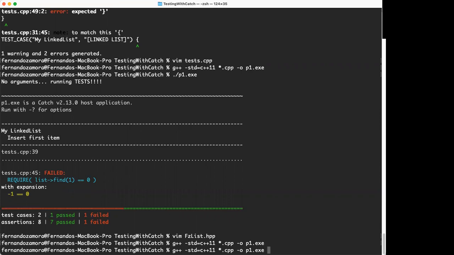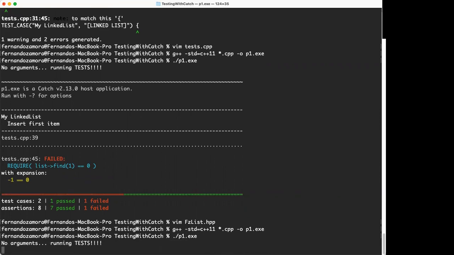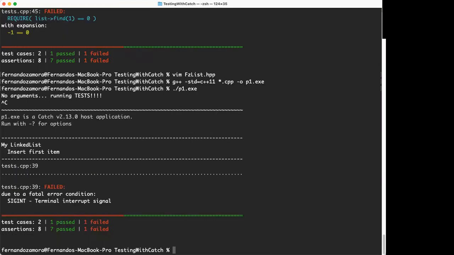So we know that it ran, that it compiled. So let's go ahead and run the test, see what it does. It's taking a long time to run the test. So maybe we did something wrong. Seems like we did something wrong. Only because of how long it's taking, it shouldn't be taking this long to walk a list with a few nodes. So I'm going to go ahead and kill it.